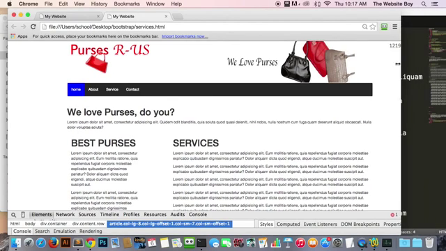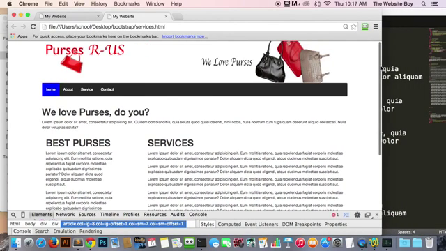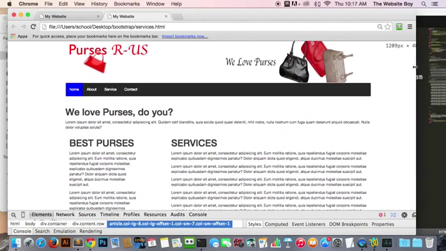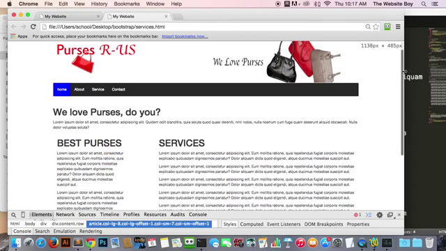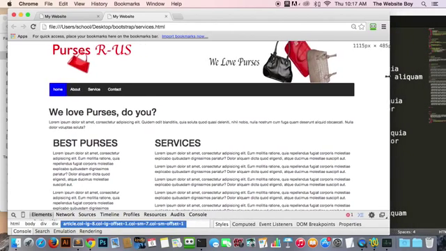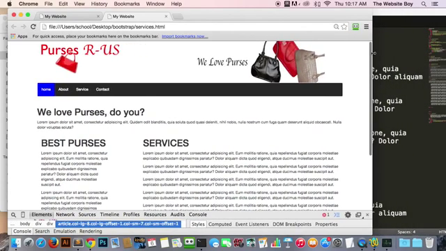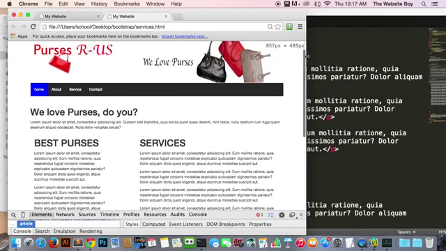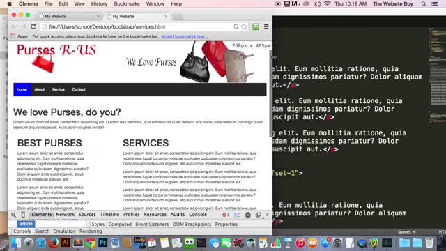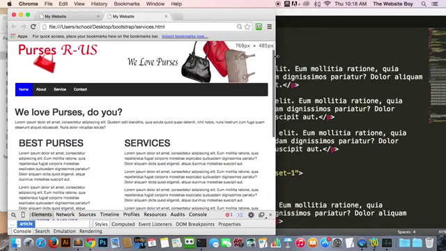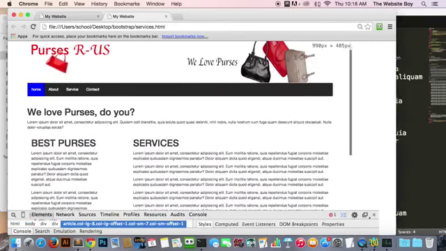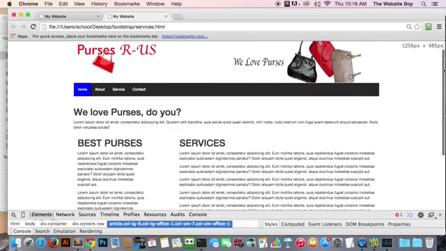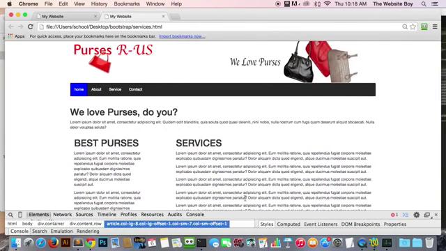So if we go within the 1200, you see right here, it changes. Of course we're going to maintain the space, but when we get to that 768 right here, watch, we're going to change it. Boom. Right, no, not yet. You don't even see it anymore. It doesn't even do it because it maintains the space. All right, there. Boom. Anyway, so that's how you make spaces with the offset.